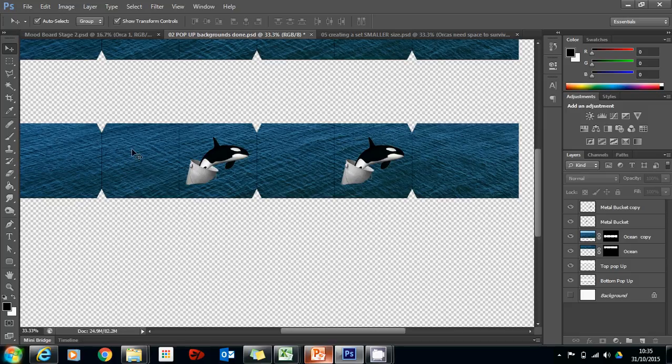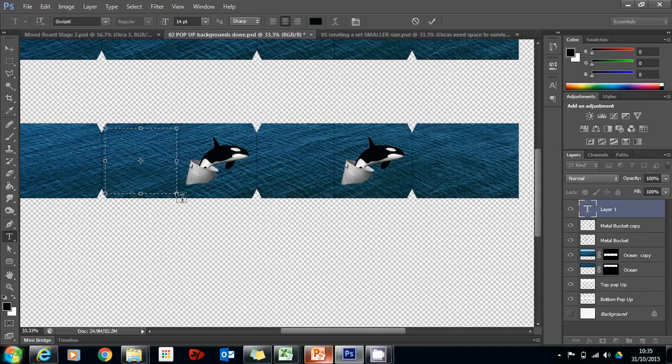So in this left hand one, we're going to have to create a text box to begin with. So let's go to the T. Now, I'm going to drag a text box and I'm going to make it inside the shape of this square. So I'm going to start it from about here, and I'm making sure it's not going right up to the edges, because that will mean that the text will go right to the edges, and that's not what I want. Now, bearing in mind, I can still change this text box and move it in the future.